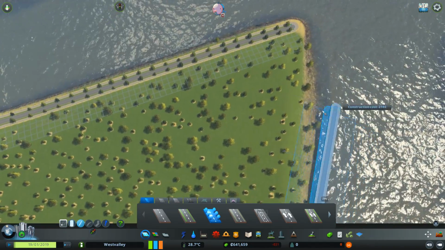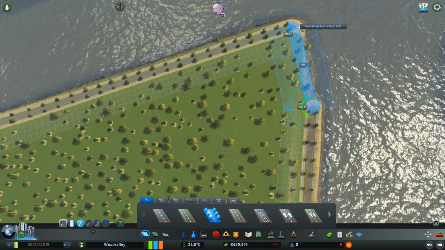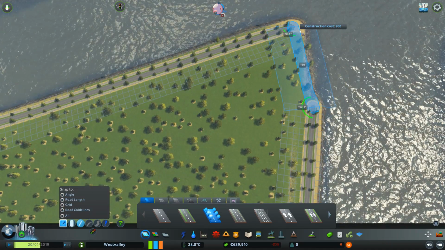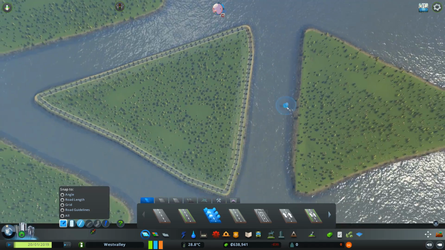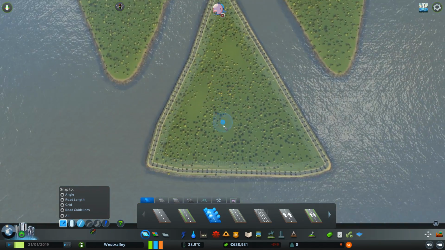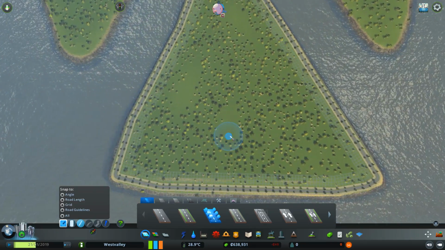Now, it's okay if it's not perfect, because we can make it perfect eventually. Let's take off the snapping grid. Like that there. It's an awkward triangle, but we're going to go with it. We're going to go with it, okay?